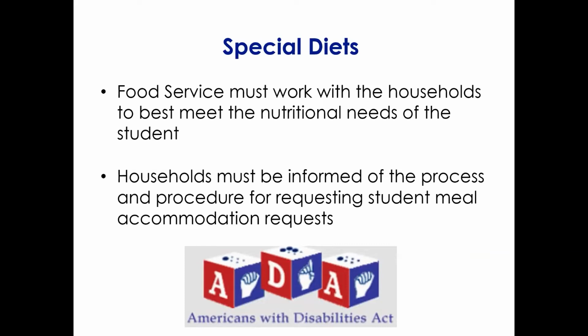We want food service staff to work with the households to make sure that they can best meet the nutritional needs of a student. And we'll get into some of the forms of documentation that you might receive and what would be necessary to get back from households. That said, households also must be informed of the process and procedure for how they might request a student meal accommodation. Again, we'll see some examples of that documentation on this next slide.